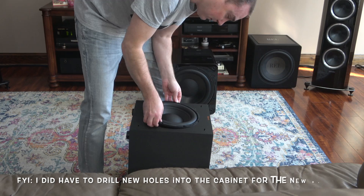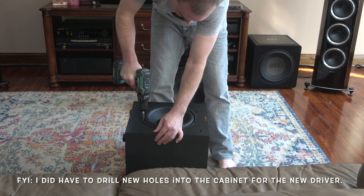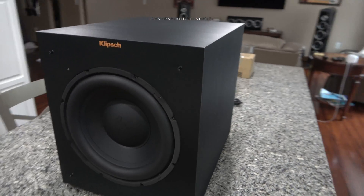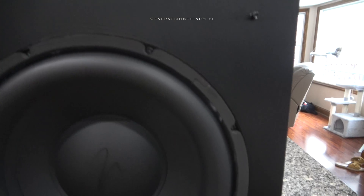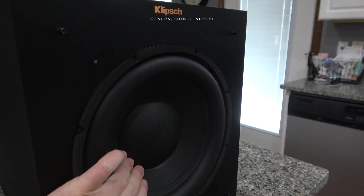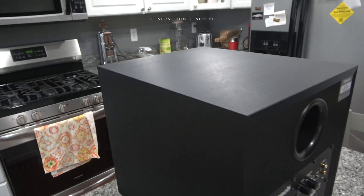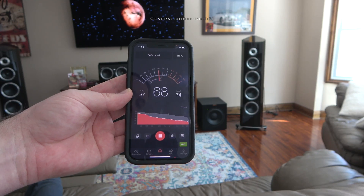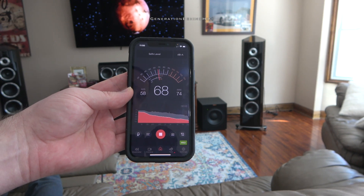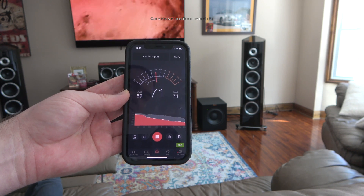Now that the modifications to the cabinet are complete, it's time to install my new beefy driver and run some dB tests. Here is the finished product — I think it turned out great. If you are handy with tools and have a few hours to spare, then upgrading the driver in your Klipsch R10SW with this driver from Martin Logan is a definite worthwhile upgrade. All I can say is wow — this new driver is incredible and has really transformed the performance of this subwoofer. The bass used to be monotone and boomy; now the bass is tight, controlled, and full of definition. Stay tuned for part 2 when I let the games begin — my Frankenstein sub versus my SVS SB3000 and REL HT1205, running decibel meter tests using the intro from the movie Doom. The goal of this project is to have almost the same decibel output as an SB3000 or HT1205.